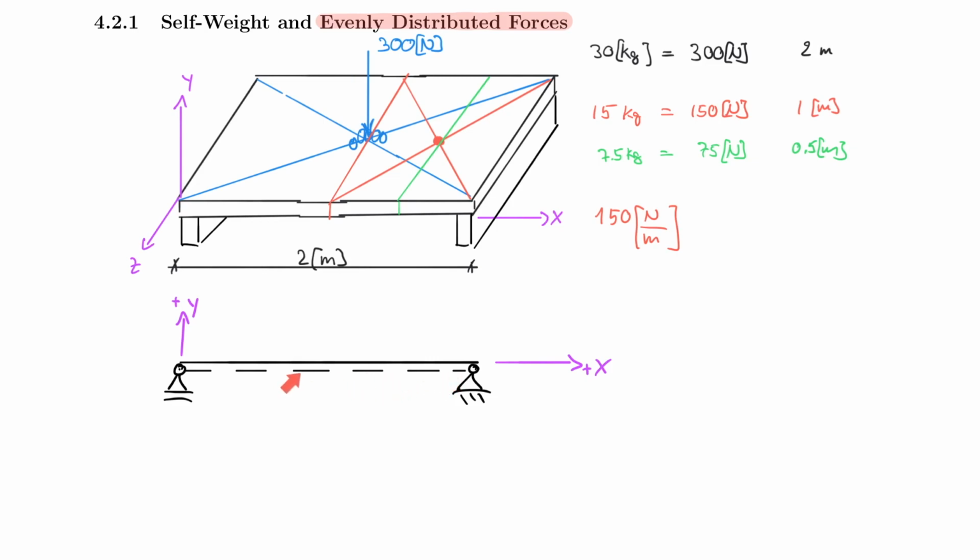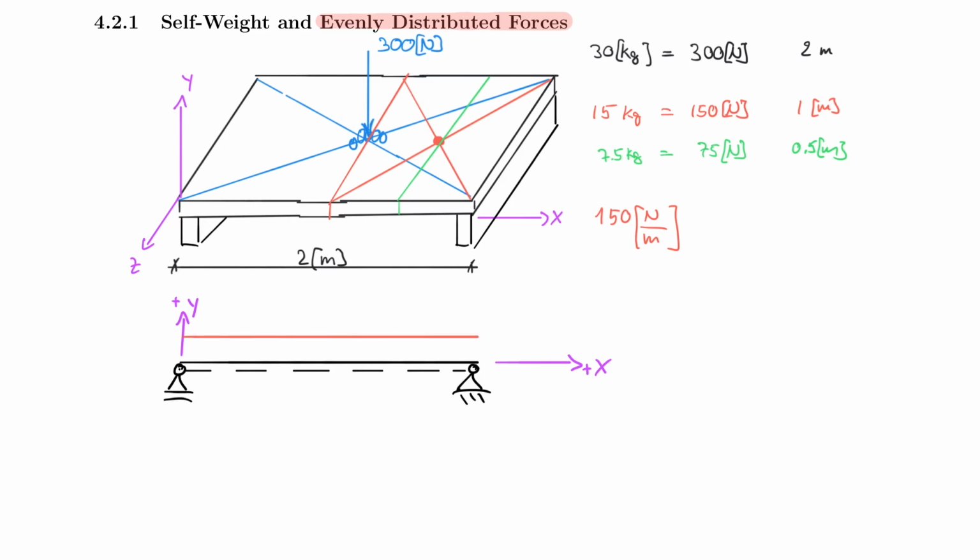So one, we needed to identify a rigid body and not a cable, right? So it identifies a rigid body, but it also identifies the positive x-axis and the positive y-axis. But what we want to talk about, of course, is this 150 newtons per meter, because we want to talk about evenly distributed forces. So the way engineers would draw this on top of the structure is something like this.